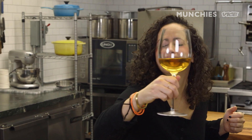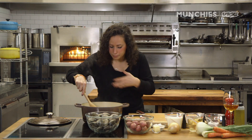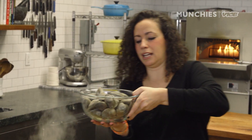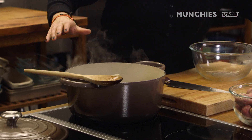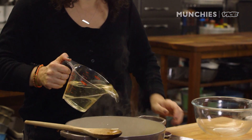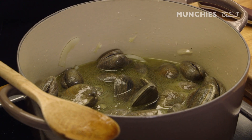Those onions are strong, they're getting to me. You know what helps that? Wine. I'll add a little bit of salt. When we add salt while cooking onion or any kind of vegetables, it helps draw the moisture out, so it helps soften it a little bit faster. These are nice and soft. We are gonna add our clams — about three dozen clams or so. We're gonna add one cup of white wine, roughly, and a cup of water. Give it a stir, bring that to a boil. We'll cover it. It's gonna steam about 10 minutes.